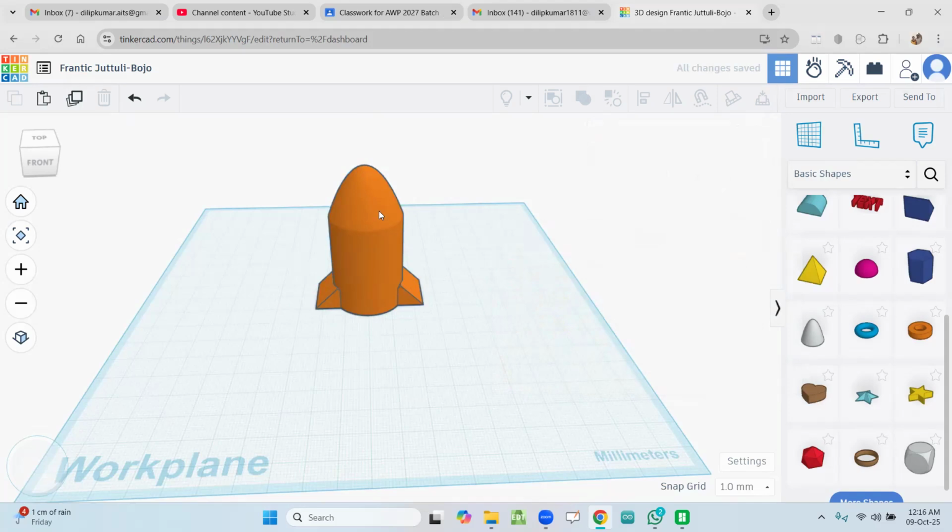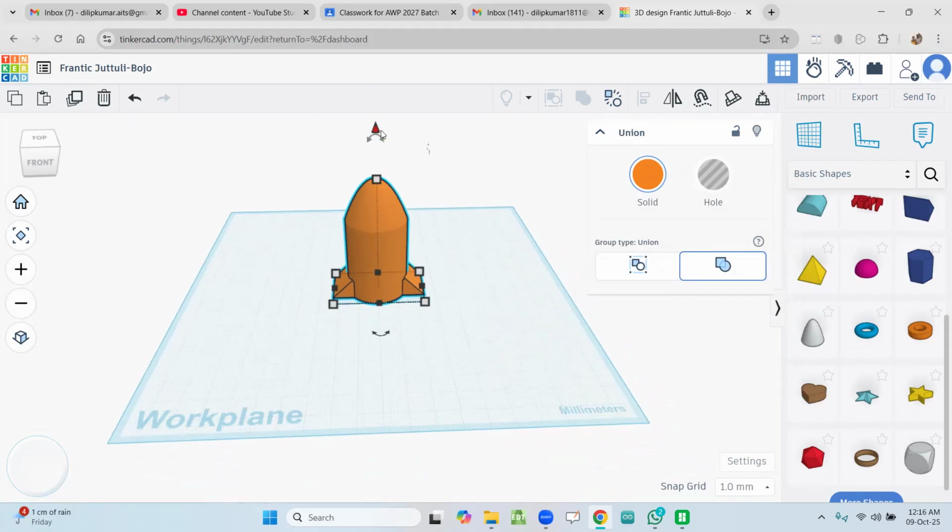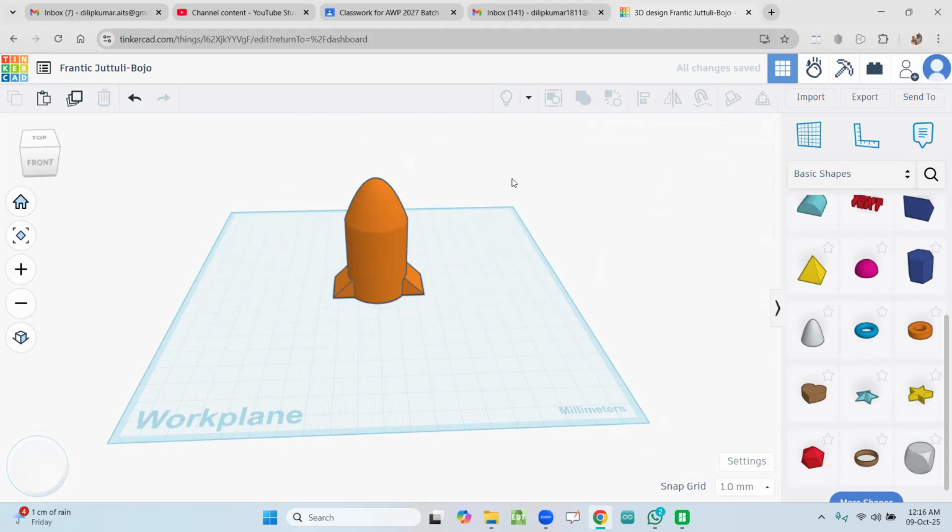And individually, if you want to change the height or anything of the respective parts, there will be an up arrow mark. You can use this for changing the height of the rocket. Generally, we use this option for preparing any robot or anywhere where you need to place the parts separately and connect them on the top respectively.